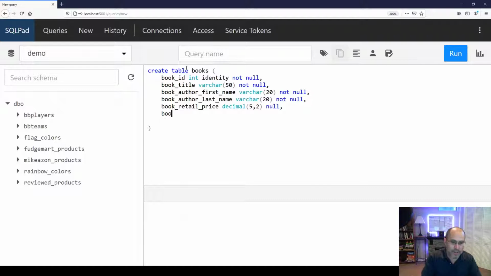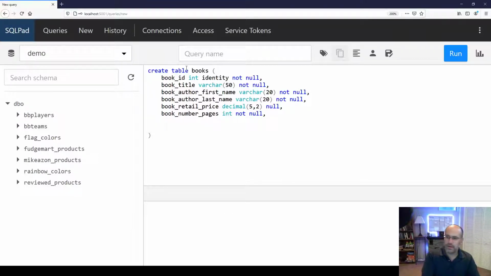So let's do pages. Book number of pages. Now, this could be an int. Technically, an int is a 4-byte integer, which represents numbers up to the billions. Pages don't have billions. Books don't have billions of pages in them. So I can use a smallint, which is a 2-byte integer, and then I don't have to worry about using up all that extra space if I want. Okay, I'm just going to use int for now just to keep things simple. But it's probably not a very good choice. And I'm going to make this not null.